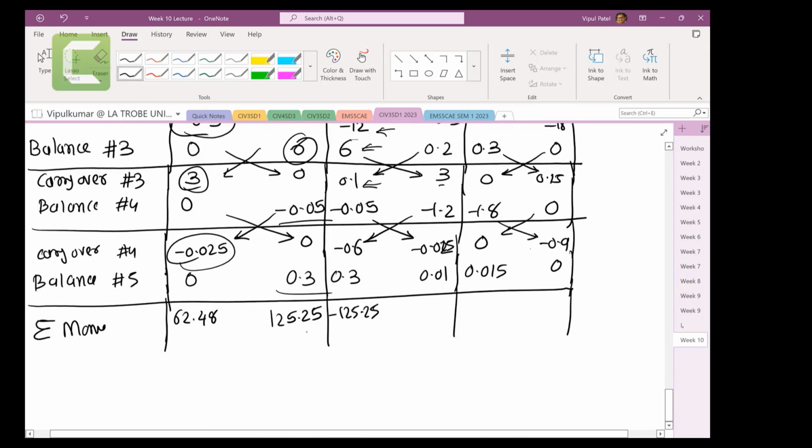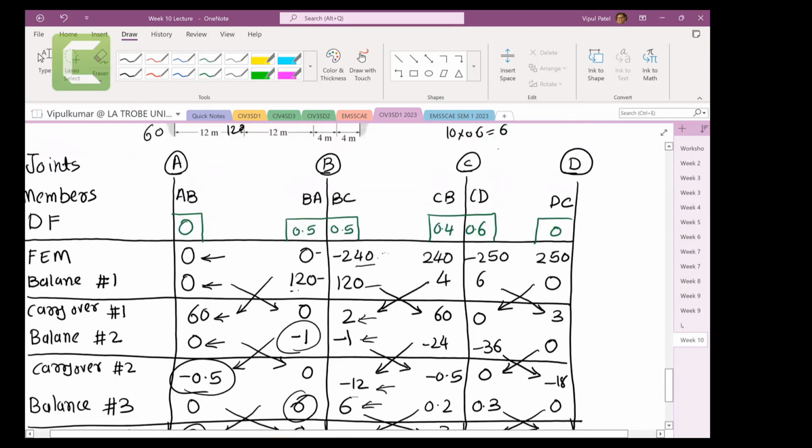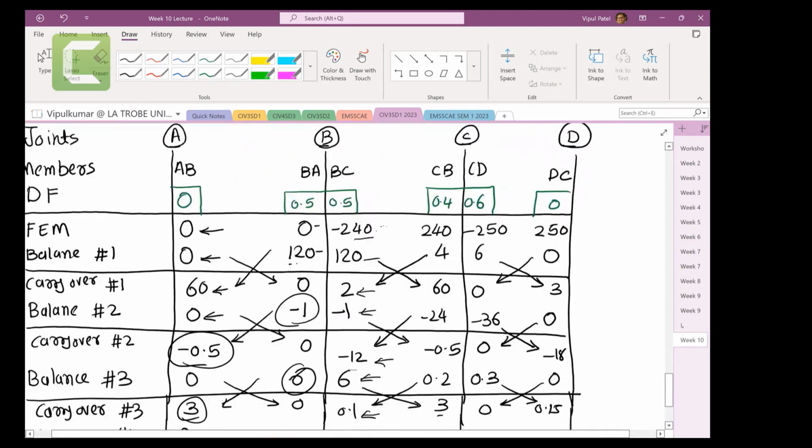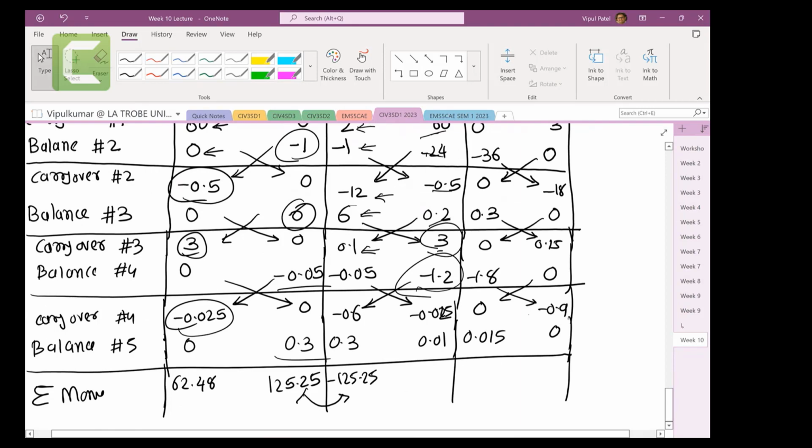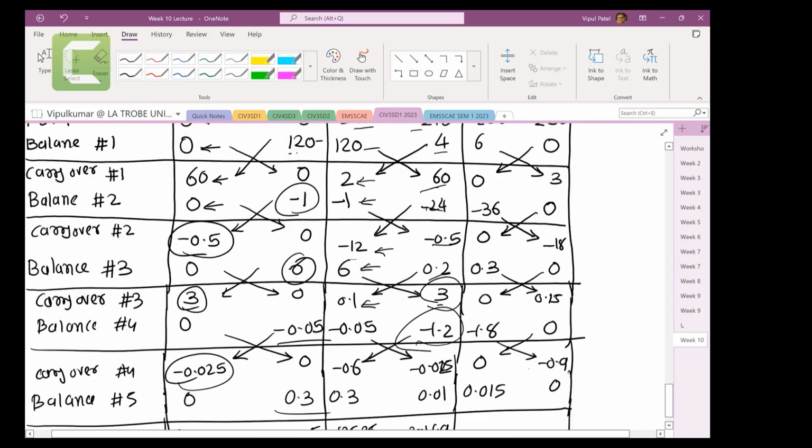Look at this. These are the same numbers at the joint. Smiley face, I'm happy. So you can see I screwed up something; I got a different answer. I did it again and it looks like I'm doing it correctly, because at joint B they are both the same number, equal and opposite. Joint C. So 240 plus these ones, I will add them: 240 plus 4 plus 60 minus 24 minus 0.5 plus 2 plus 0.2 plus 3 minus 1.2 minus 0.025 plus 0.01. You get 281.49. Let's work to two decimal places.